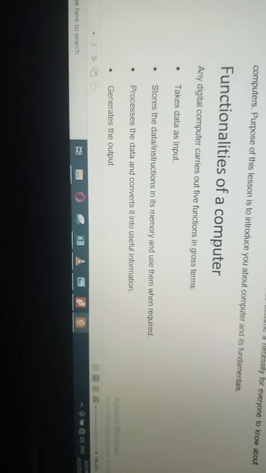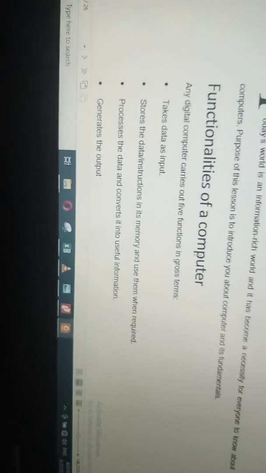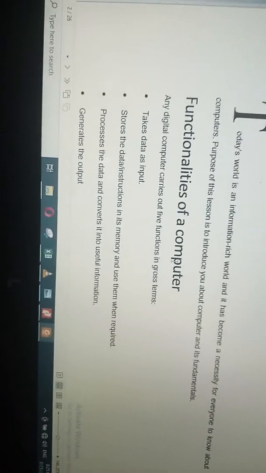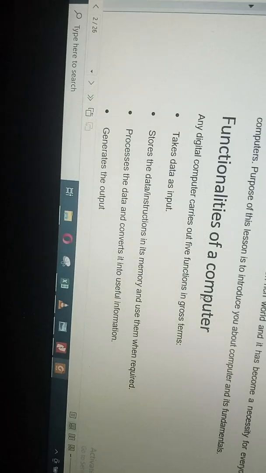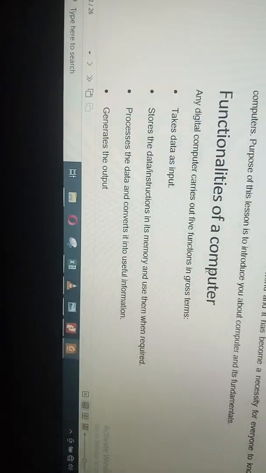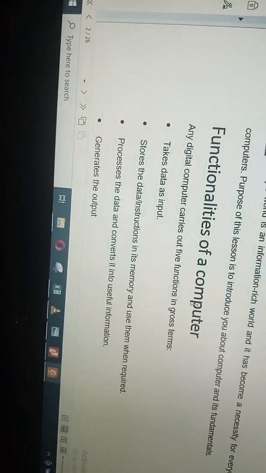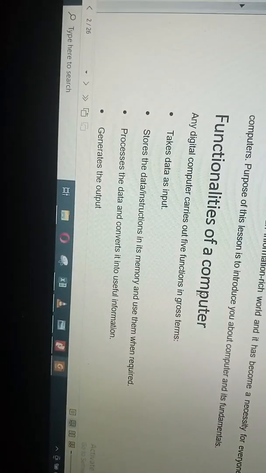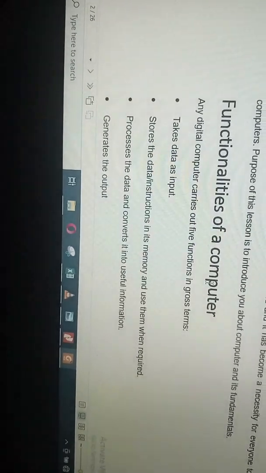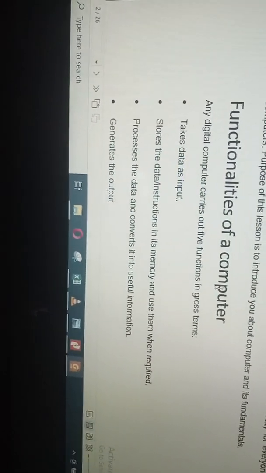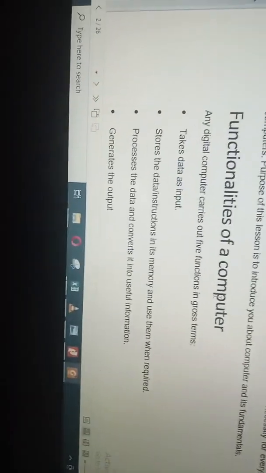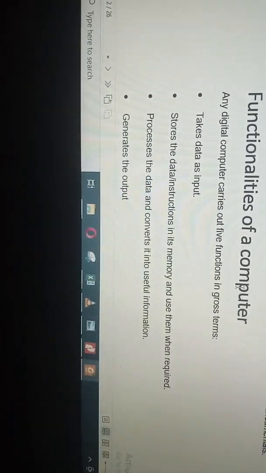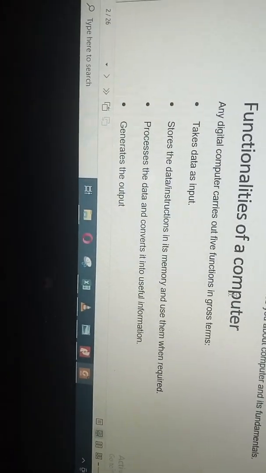So, what is a computer? That's a question. When it comes to a computer, there are four things that you need to know. First of all, you need to know that it's an electronic device. A computer is an electronic device. After you know that it's an electronic device, you know that it takes data as input. Once it takes the data, it stores the data. After it stores the data, it processes it. After processing of the data, it does what? It will display it so that we can see it.